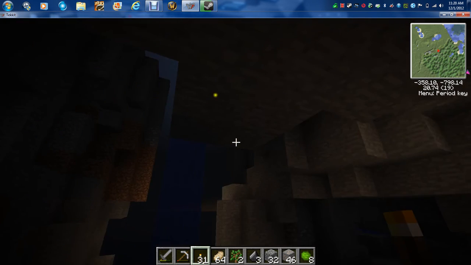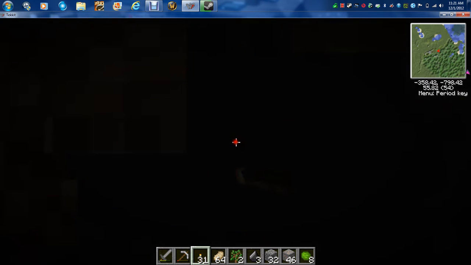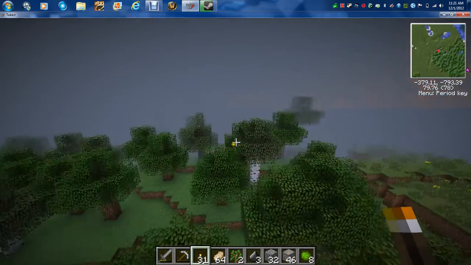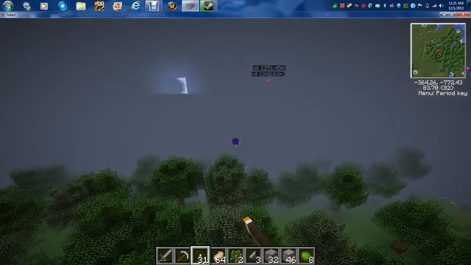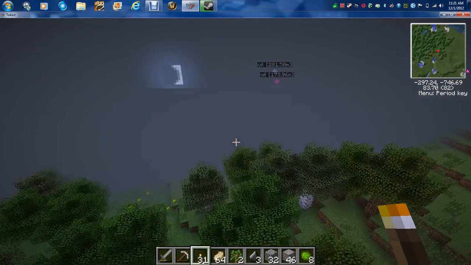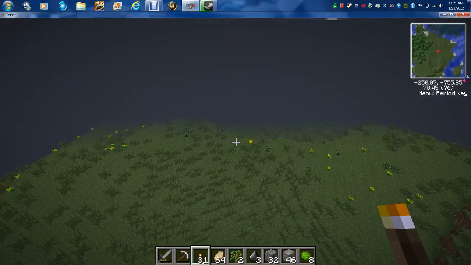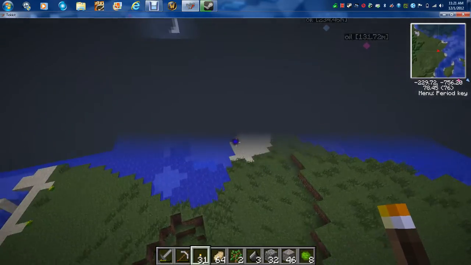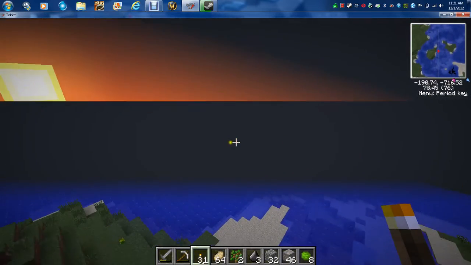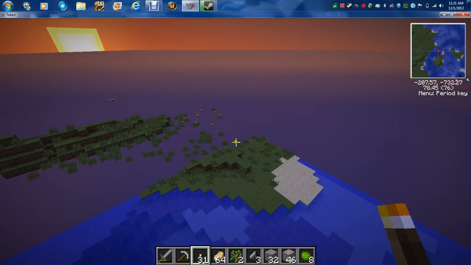Turn down my render distance so there's no lag at all. Torch digging! Dug into a tree. Quick! Back to the house. Oh wow, I'm further away than I thought I was. Wait. Dang it! Turn off my render distance again. Can't freaking see anything.